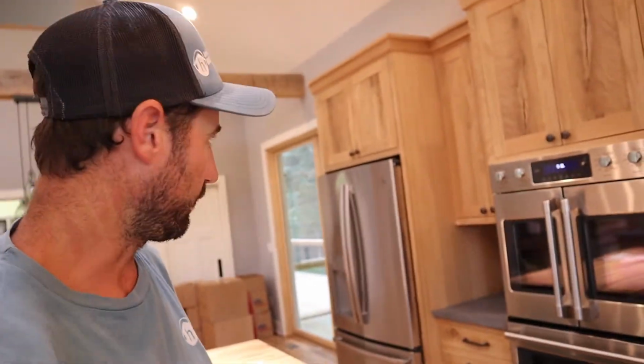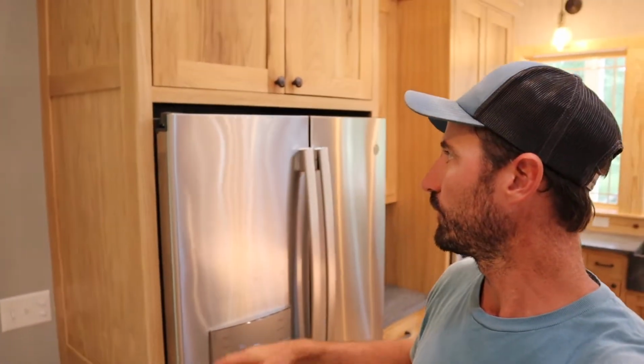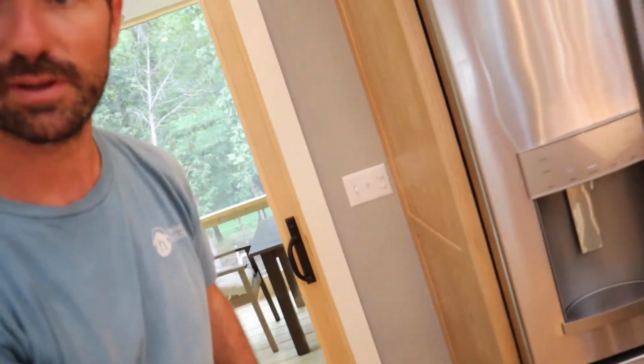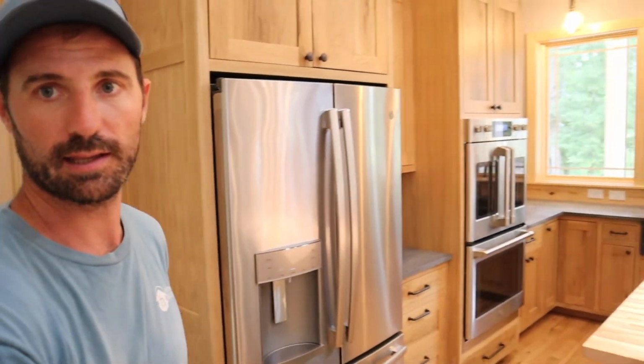For instance, it's really important for us to figure out the size of this refrigerator because some are higher than others, some are wider than others, and each manufacturer has different requirements on how much airspace you need up top for breathing space and how much room you need on the sides. This one was 1 inch on top and 1/8 inch on the sides. So we fit it exactly to what it needed to be. As you can see, we've already maximized our space in here to fit the switches and get as much cabinetry in this kitchen as we possibly can.